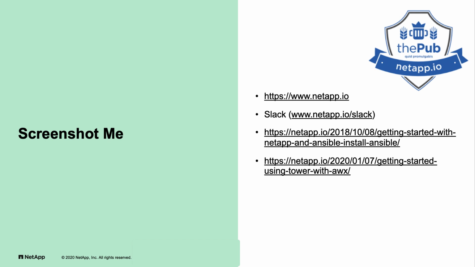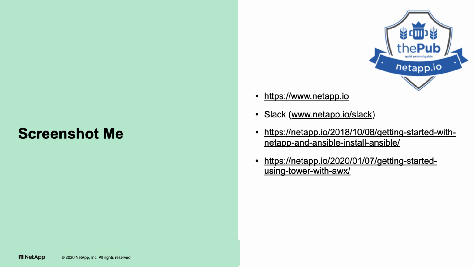I talked about our support offered through our Slack workspace. There is that link, www.netapp.io/slack. Join us on the configuration management channel. That's configuration management, one word, but management is spelled MGMT. Myself and several of the other developers of our modules are there to answer questions about how our modules work, how they work in the playbooks, help you with errors or issues you might be having, as well as take your feedback and requests.